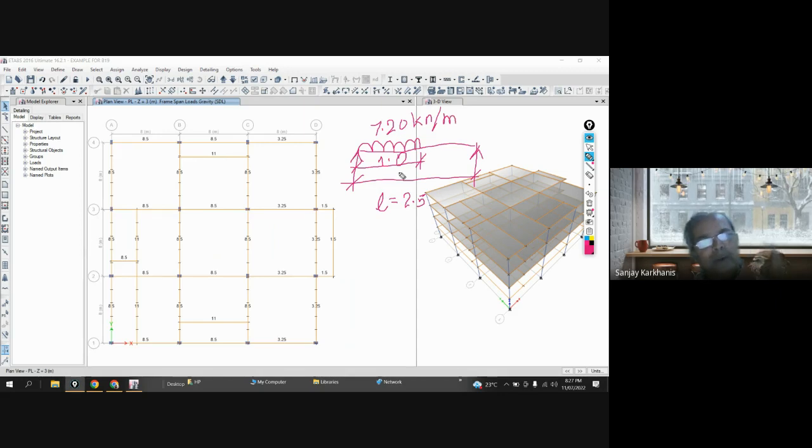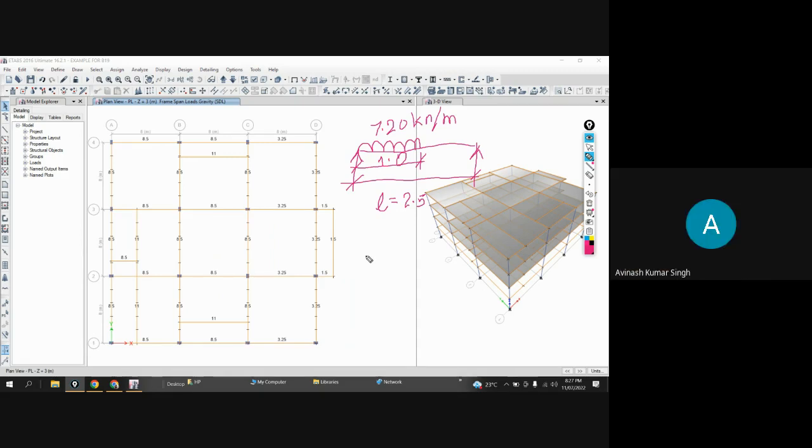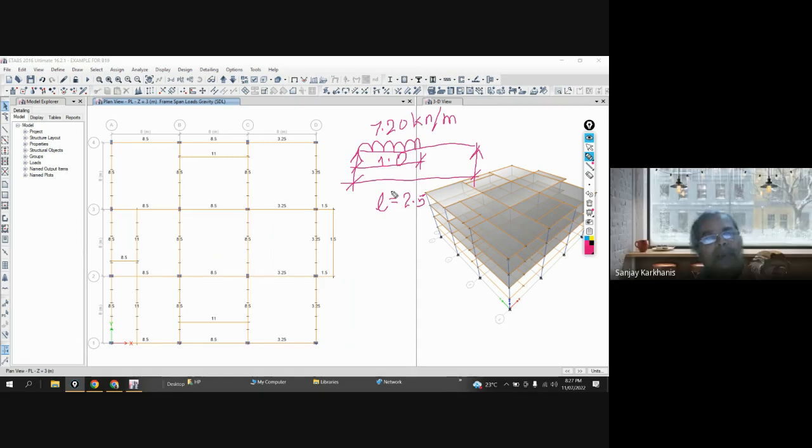So this is the loading that you have to apply. Now how can this be applied? See, this calculation is your part, because this will differ from every project. So all I'm trying to concentrate on is that.